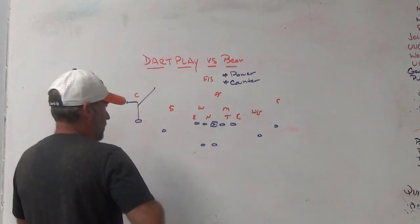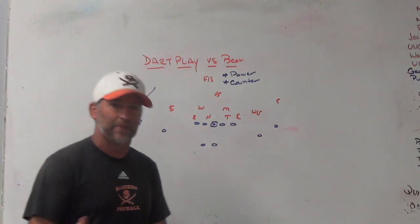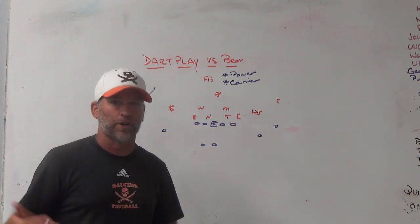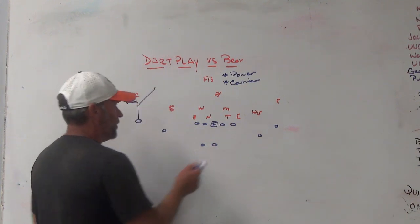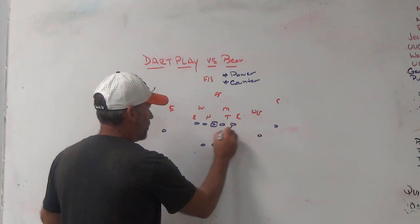You're carrying all the same schemes that you're not really worried about teaching new schemes. Now the bare front, the gaps and down is a little bit different. You've got more gap down theories than you do true dart theories. But they're smaller wrinkles than they are changing entire plays. So now you can run it away from, or try and run it at the one, so we want to run dart this way.